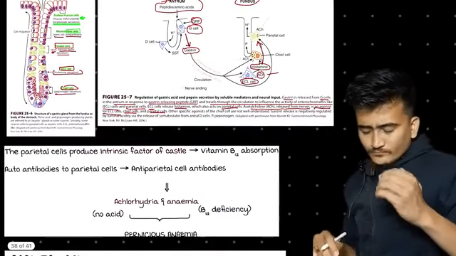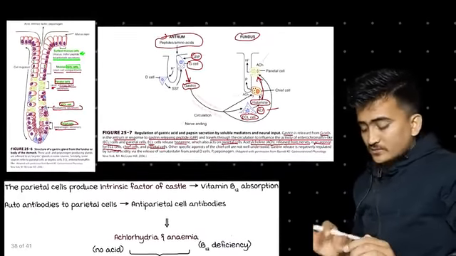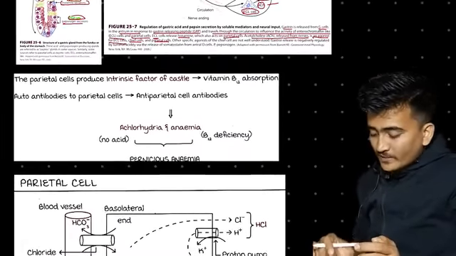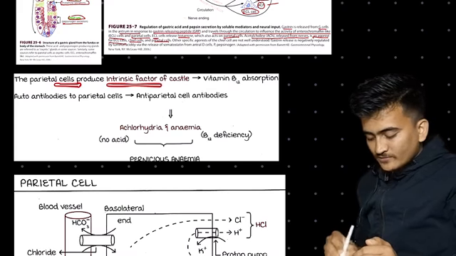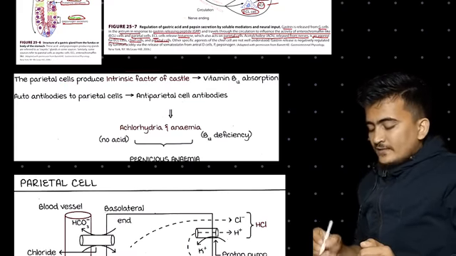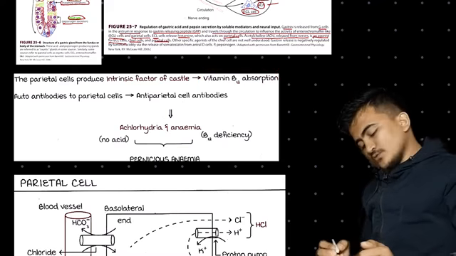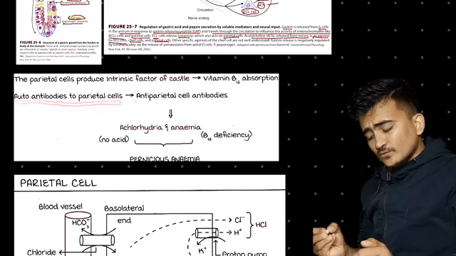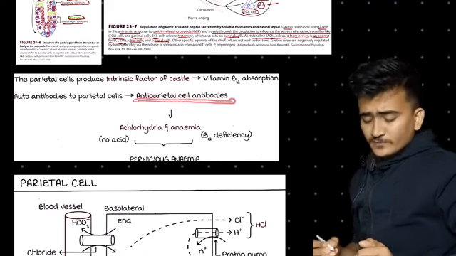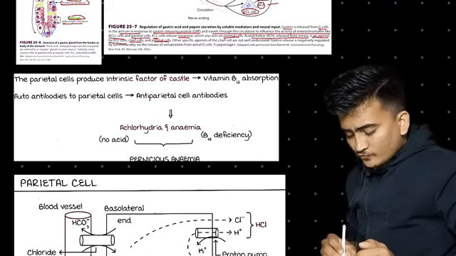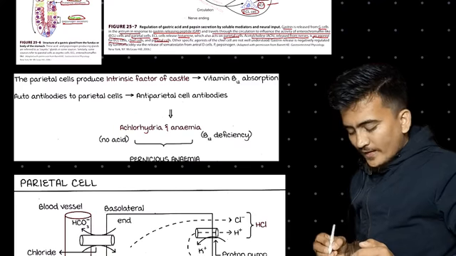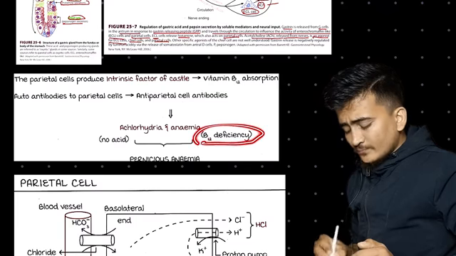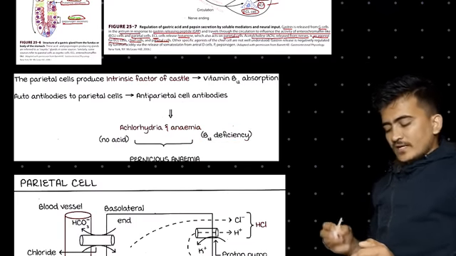We'll go into detail later on, but this is the diagram mentioned in Guyton. So here we came to know some of the idea. What is mentioned right here is that the parietal cell produces intrinsic factor of Castle, as we have known, and it will help in vitamin B12 absorption. We discussed it earlier. With autoantibodies to parietal cells, there will be anti-parietal cell antibodies. It will not allow formation of HCl, and that condition is achlorhydria, and it will not allow extrinsic factor or vitamin B12 to be absorbed, and that condition is pernicious anemia.